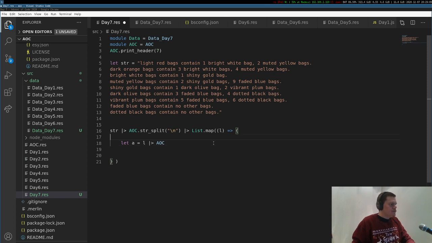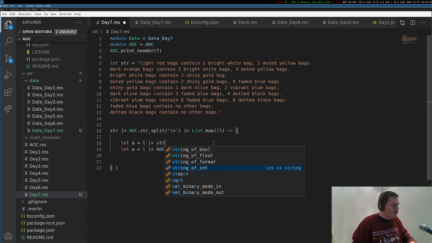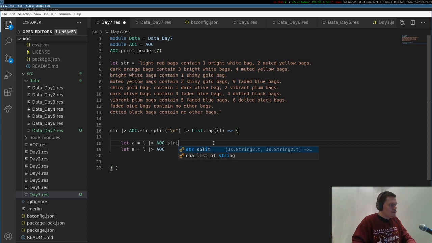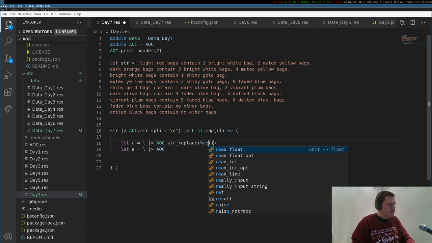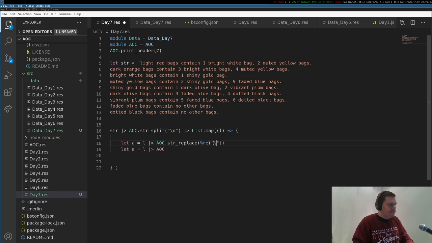Oh, right. Let us start off by removing that dot that we're not interested in. And then we have string replace, and that's supposed to take a regex, I believe. And we're supposed to replace the dot with something else.